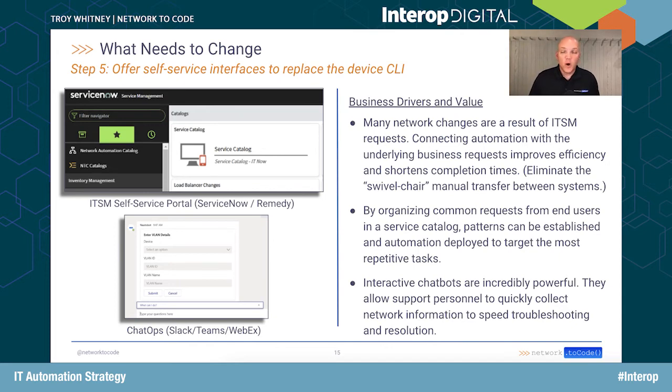User connectivity, wireless device connectivity. How many times in a month or in a quarter does your support desk troubleshoot wireless connectivity of a device? What if an automated script triggered by a chatbot could go out and query all the wireless devices, look at the last connectivity of that device, and help troubleshoot why that device might be having connectivity issues? So by enabling self-service, by connecting automation to these existing user interfaces that the users are already using anyway, they don't need to learn a new system. They're using the systems they're already familiar with to easily collect data by automation that's connected to these systems.